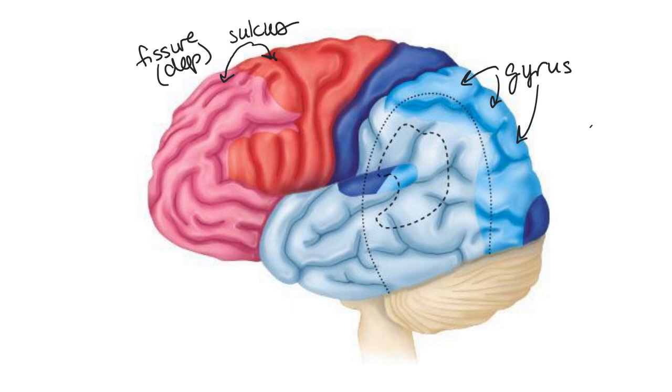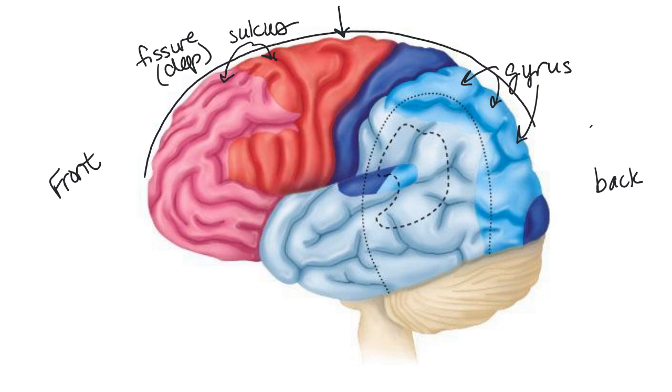So if we segue into that one real quick. So what we're looking at here is a left side of the brain, right? This is the front. Hopefully you've already oriented yourself that way. And this is the back, so the anterior and posterior. And so the longitudinal fissure would be right here, right? It's going to divide. It's going to go right there, and it's going to go down and divide the right and the left side of the brain.